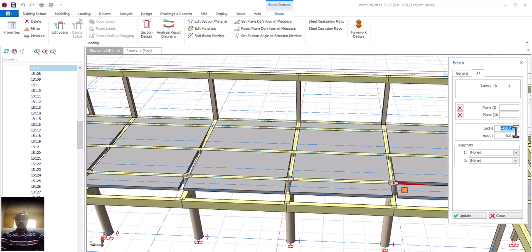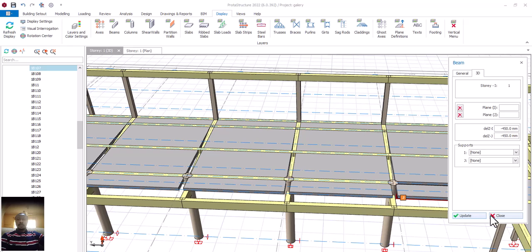Then I'll just select this. Control C to copy. Then select here. Then Control V, paste it, and then click on update. And let's see. Let's come up. Okay. Both sides we go down by 450. Is that okay? So yes, good and fine, perfect.